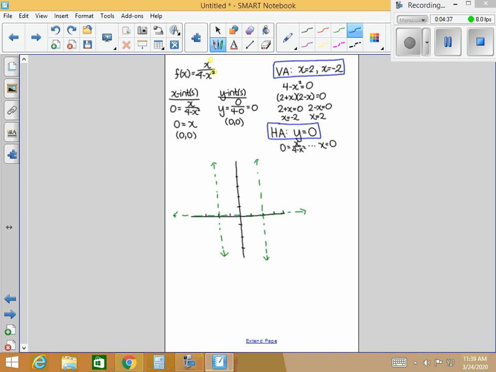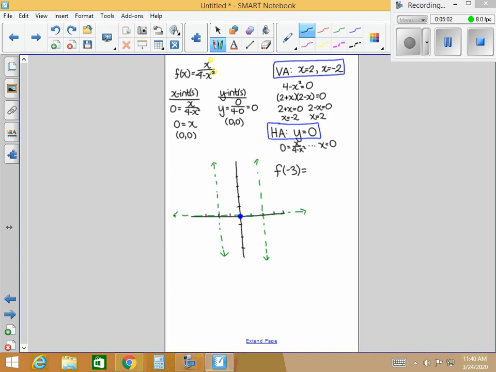Again, the only ordered pair that I got out of any of that work up there is that dot right there. Okay. And that dot right there is not enough information to draw that whole graph. Okay, so again, I'm going to have to plot some extra points to fill in the blanks. Okay, so maybe I want to pick a number less than negative 2, so maybe negative 3.